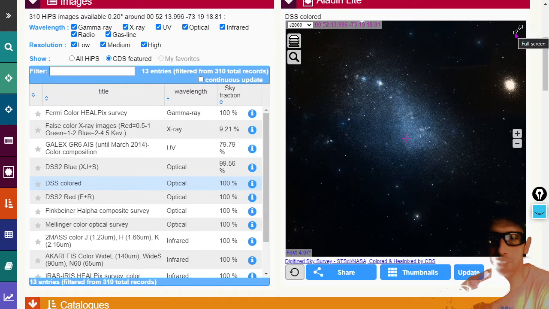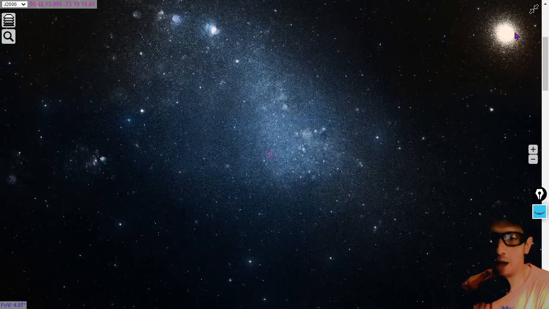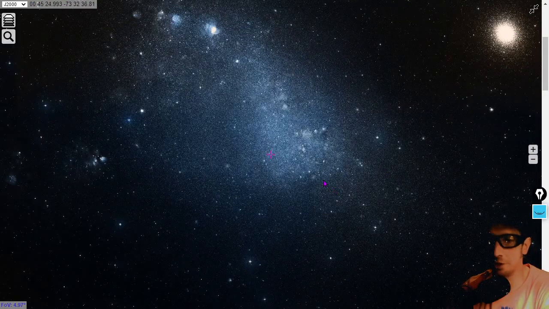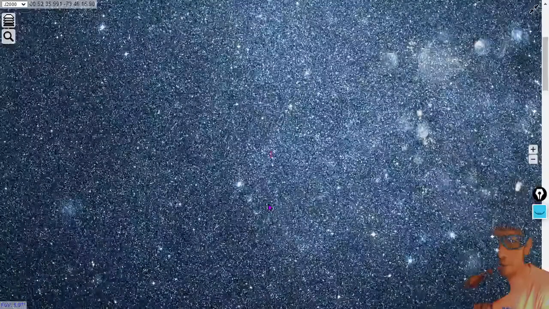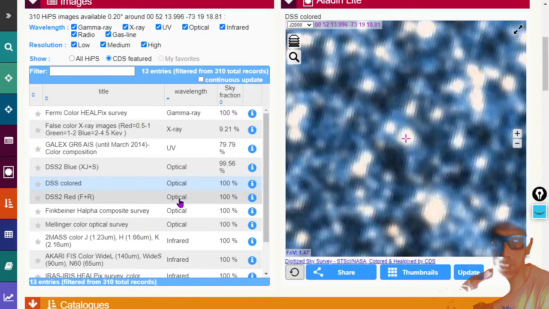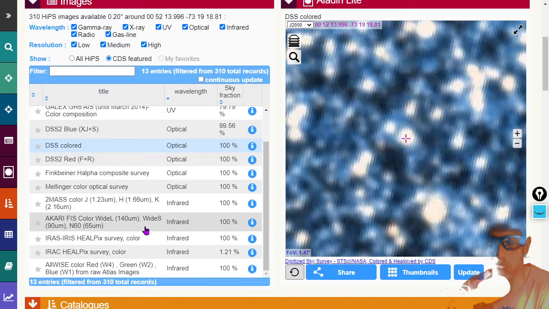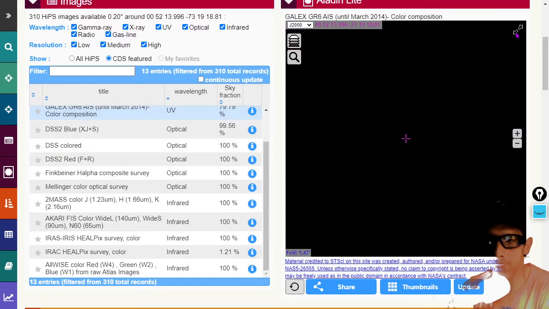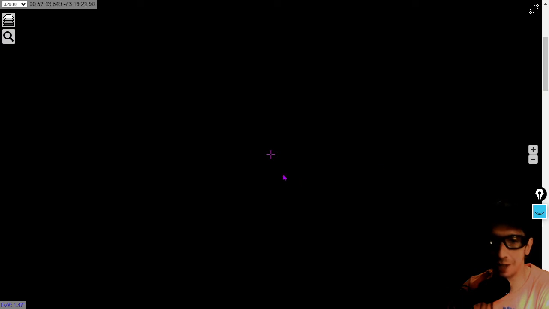So here's some imagery of it, and you're actually looking at optical light here. That is the Small Magellanic Cloud, which is a satellite galaxy of the Milky Way, and we'll zoom in. And here is this pulsar in optical light. And how about some additional spectra? By the way, we did stream this video live originally to Twitch, so bear with me. As I'm not able to pause the video, I have to wait for data to load.